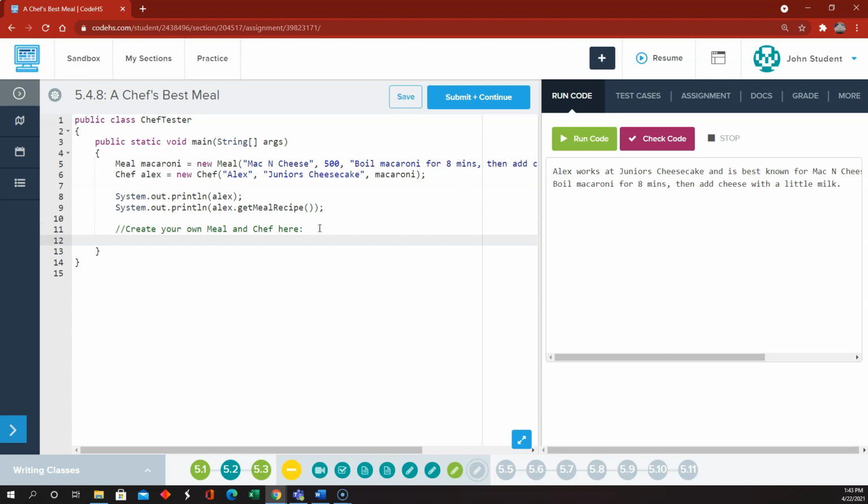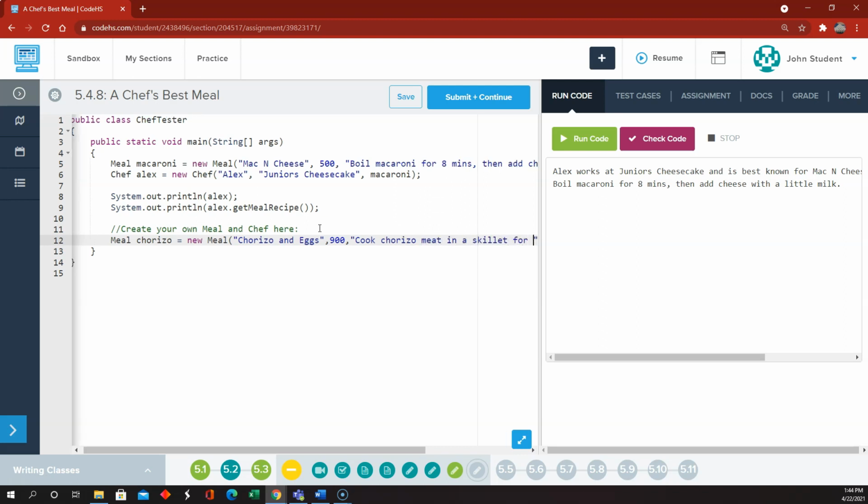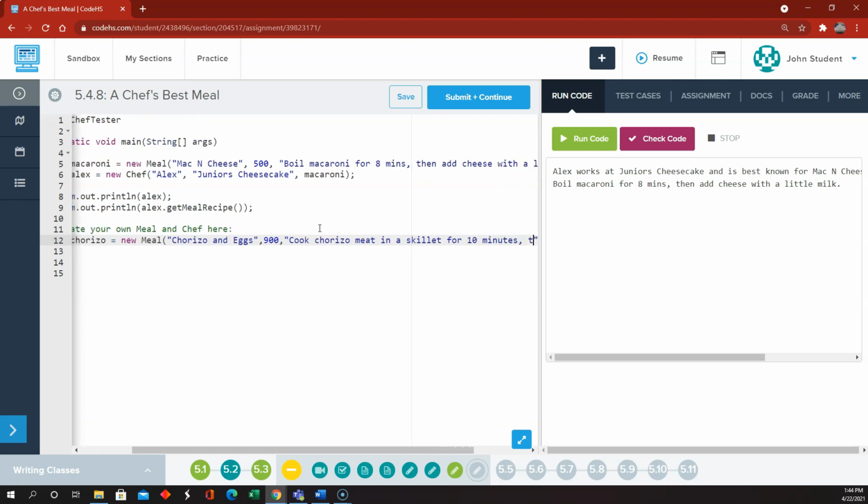So let me try this from scratch like they suggested. Meal, I'm going to say chorizo, new meal, chorizo and eggs, which probably has like 900 calories. Cook chorizo meat in a skillet for 10 minutes.